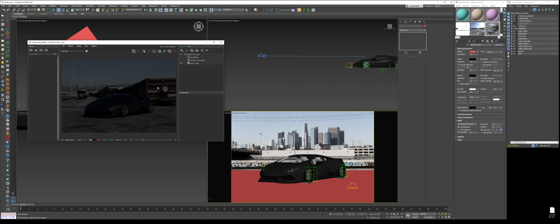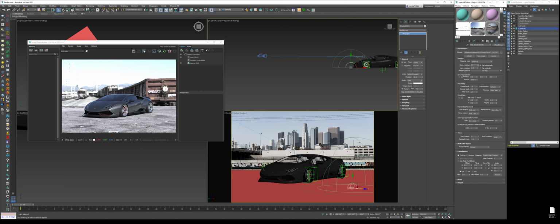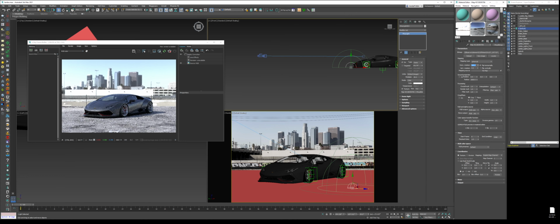All right, so there we go. Our car is sitting in place. Our environment's a little underexposed, and that's because I'm using the exposure controls. Now the way V-Ray has it, 1 is typically a neutral value, but because of the exposure settings I use, it's not. So if I change the multiplier to 30, that's going to give me a pretty good feeling. And now what I've got to do is rotate my HDRI to match what my backplate is.